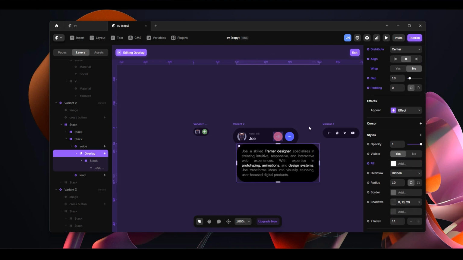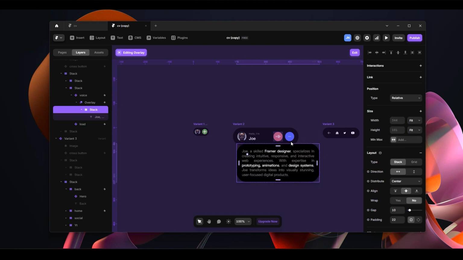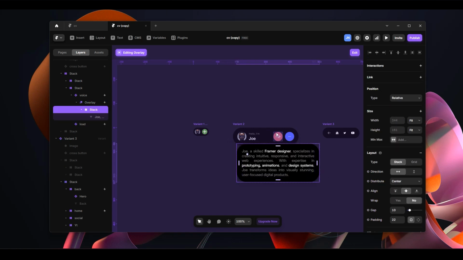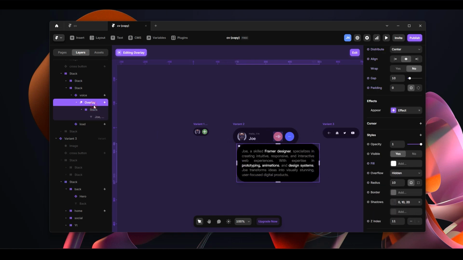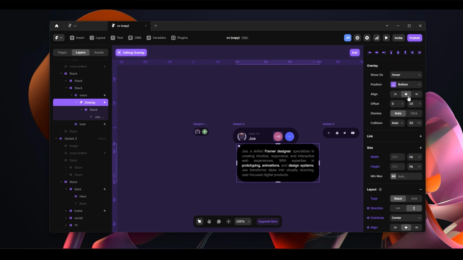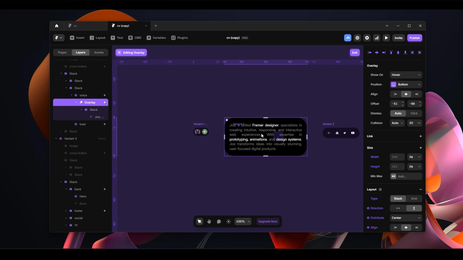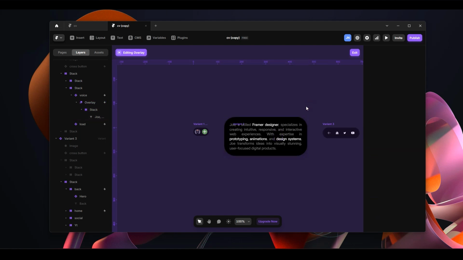So now what I'm gonna do, I just need to drag this overlay to somewhere like so. I'm just gonna make sure that the overlay is at the center of this variant. So I'm gonna come here to overlay and offset it to the left a bit and offset it up like that, so that it kind of covers what is behind the button, or it just covers the button. Okay, now as you can see, this is how our overlay will look.